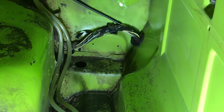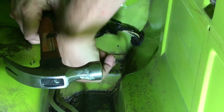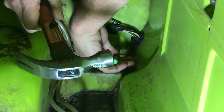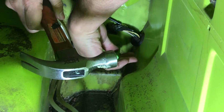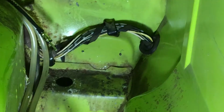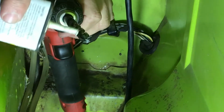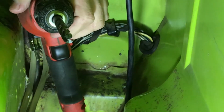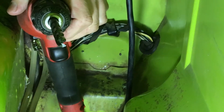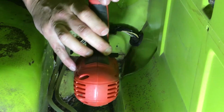And now that the holes are marked, I'll just use a punch to make sure that they're in the right place and that the drill doesn't walk. Before I do any drilling, I like to put a few drops of oil on the drill bit so that it lubricates a little bit going in. And now we're just going to let the drill do all the work.